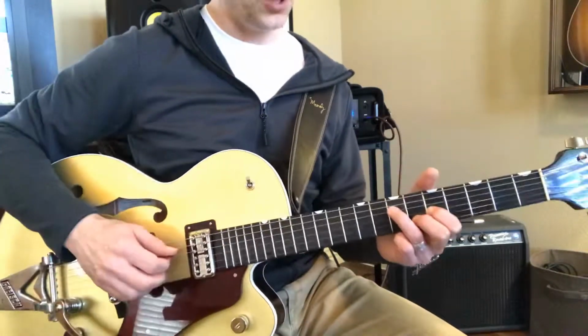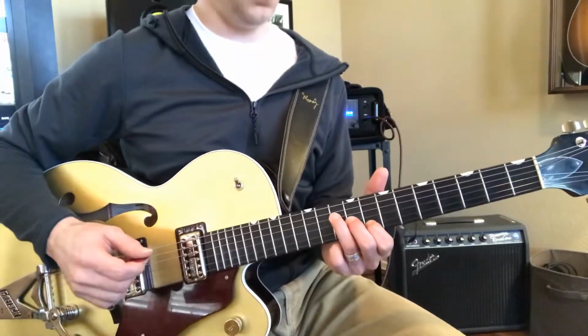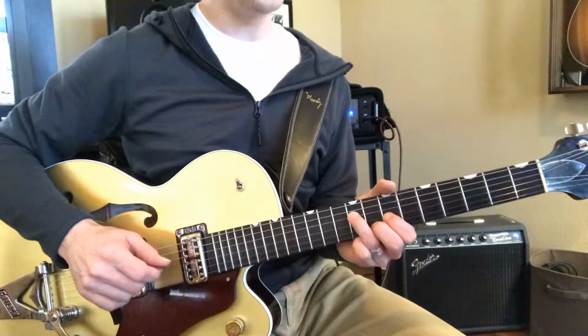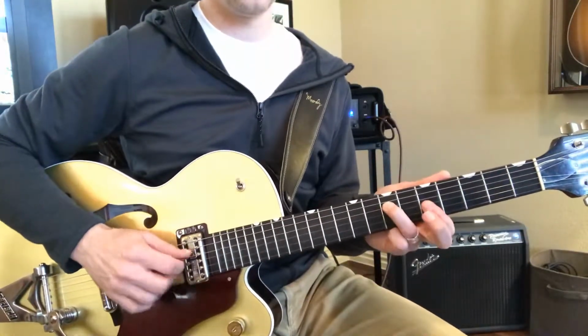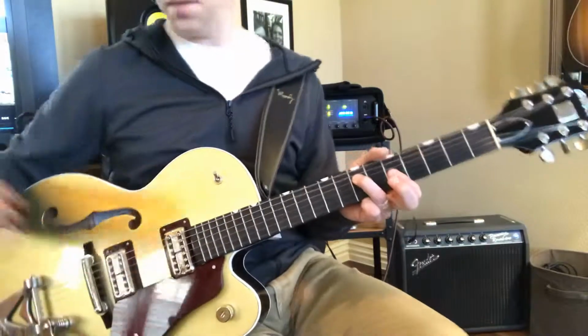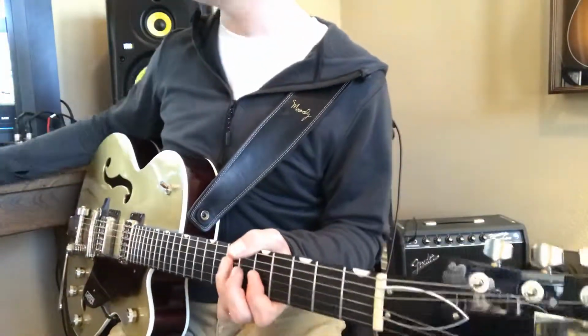So you can make a minor triad, and it sounds really cool. But it's an inversion. Okay, so we got F, C. That's the easy one. We're going to this one, G, to A minor. Okay, so let's play along with it really slowly.